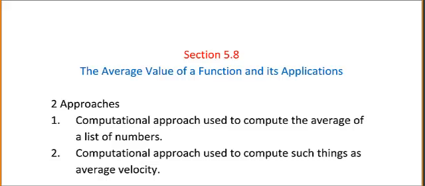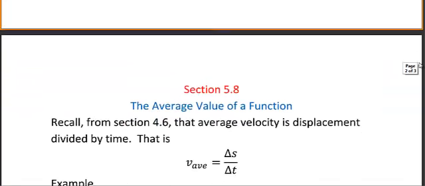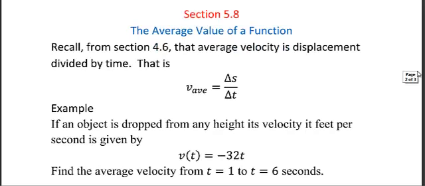The other approach is what you typically use with velocity. Average velocity is the change in position - the position at the end minus the position at the beginning - divided by the change in time. And these don't seem to be the same at all. But it turns out they are the same, and let's see why that's the case, at least in the case of velocity.